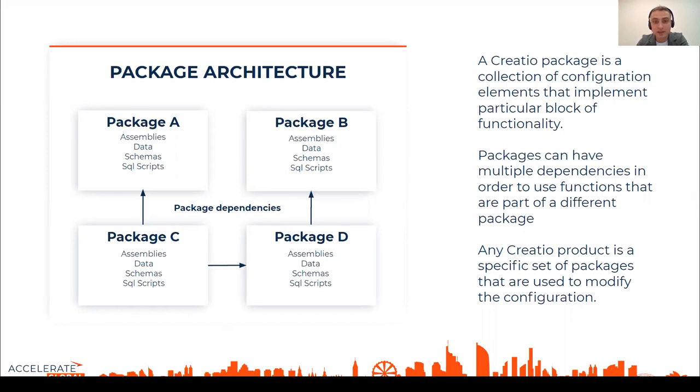Package dependencies form a hierarchical chain. This means that if you add a package to the dependency of another package, the dependent package will contain all the functionality of the added package as well as the functionality of all packages that the added package depends on. In our case, if we look at the diagram, to make it simple, package D will inherit only the functionality of package B. And package C will inherit all the functionality of package A and package D, as well as package B via package D.